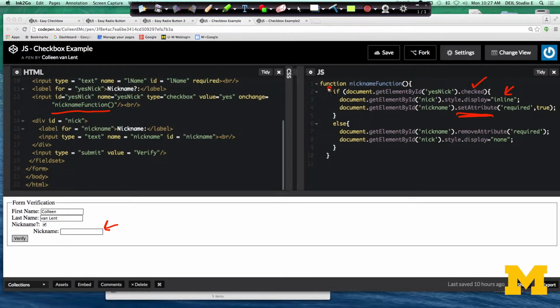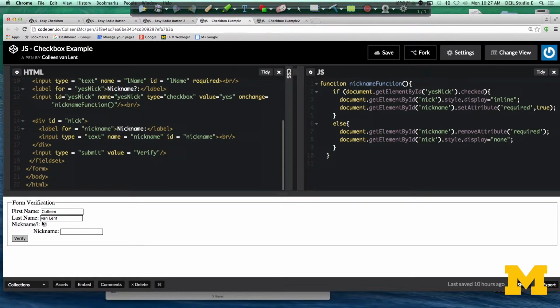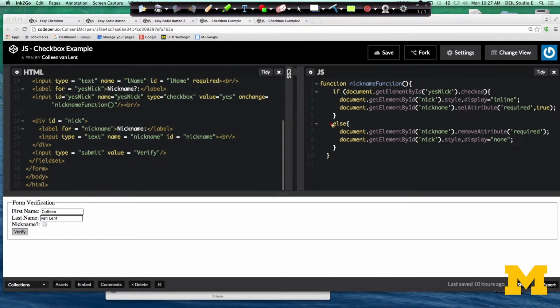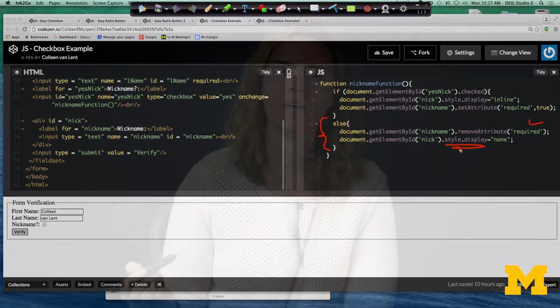So this right here is the code that's going to be executed when I turn the checkbox on. However, when I turn the checkbox off, right down there, this is the code that's going to be executed next. We say, oh, never mind, it's not required anymore. We're going to remove that attribute, and we're going to hide it by setting the display to none. So it's an easy way to let us change the dynamics of the page, but what we're doing is actually very complex. It's a few lines with a complex idea behind it.